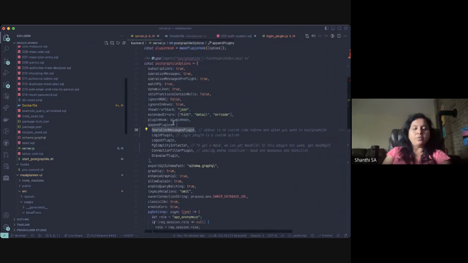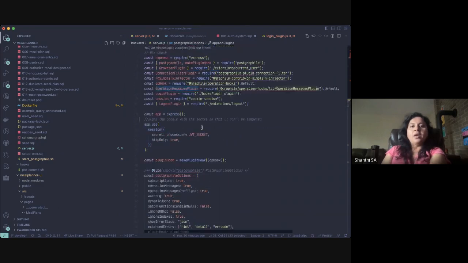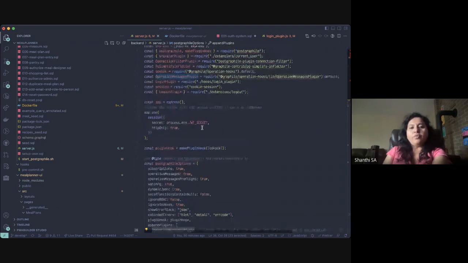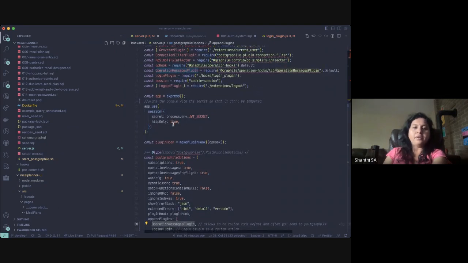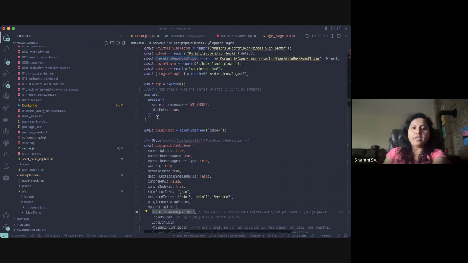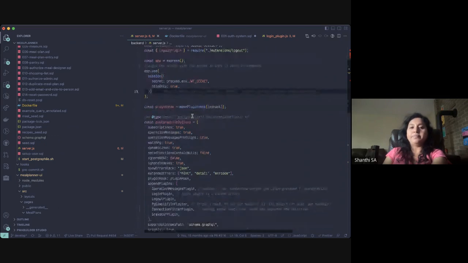Now I will go to the Express server here. Here we are creating an Express app. We use the JWT secret, which is stored in our environment variable, and we use an HTTP-only cookie so that it cannot be tampered with.